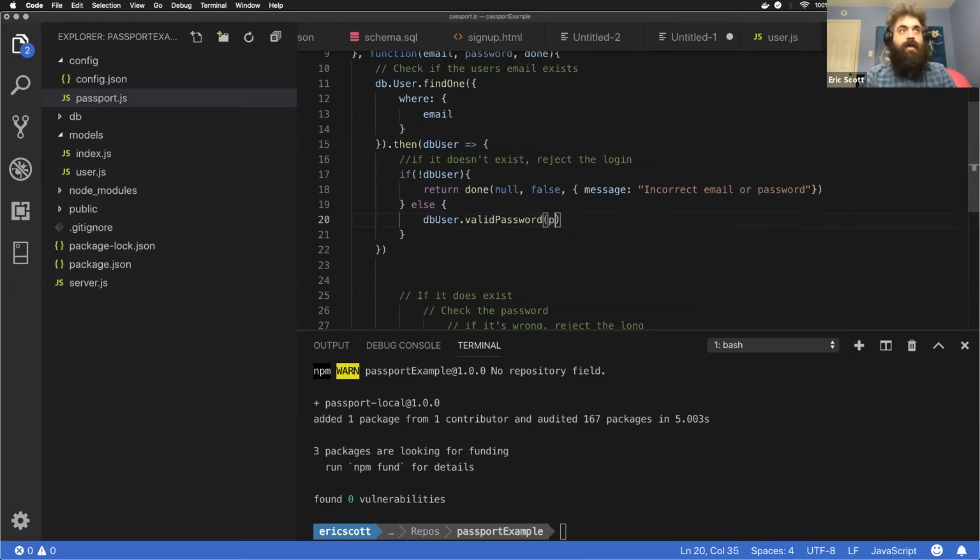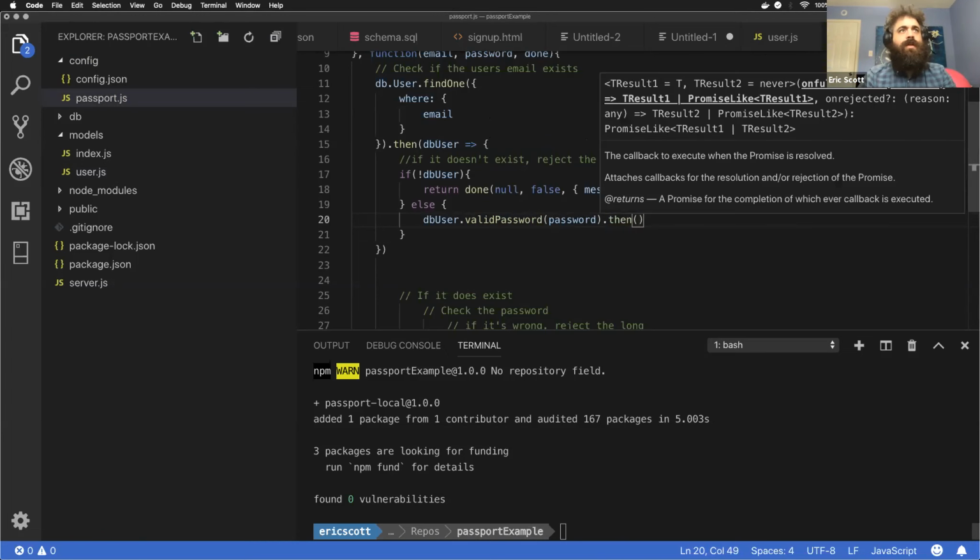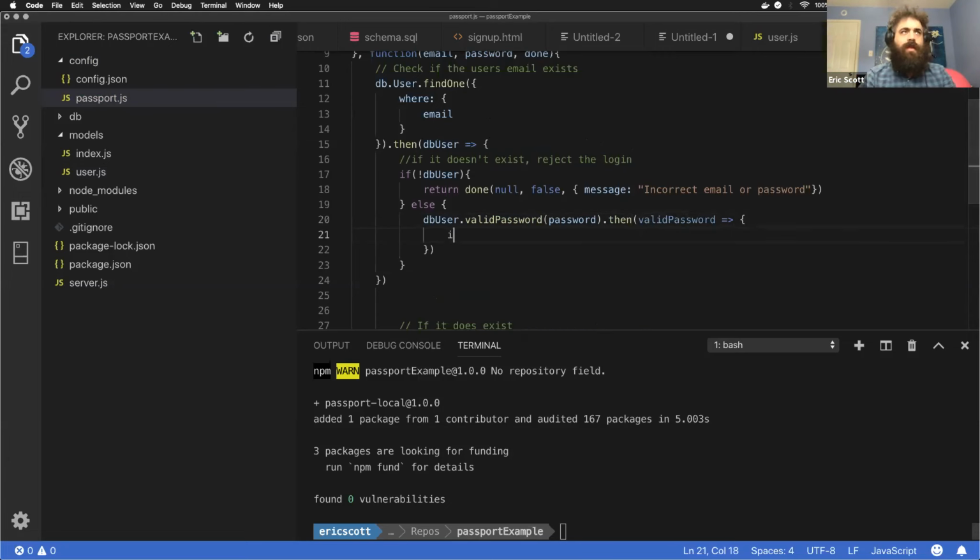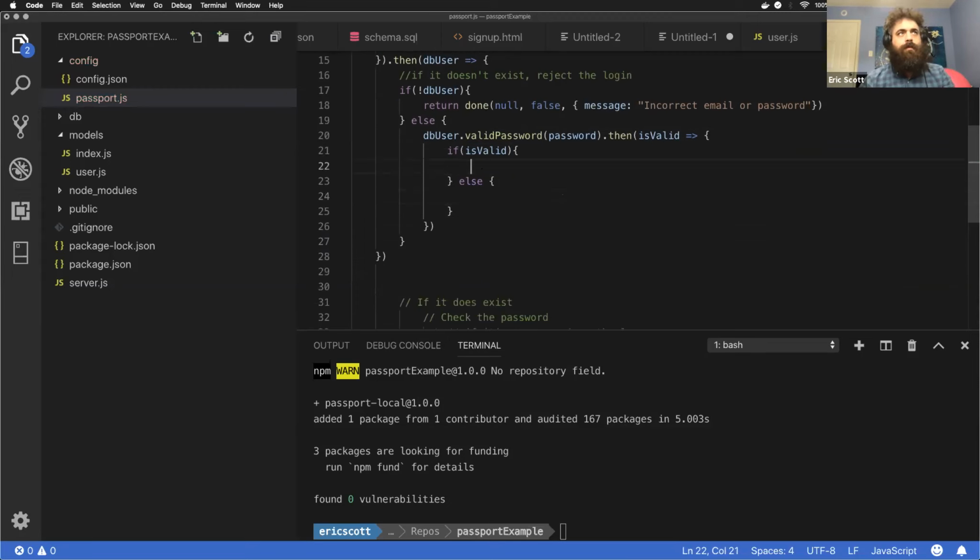If the password that they gave us is valid, let's check that. Let's say isValid, that'll be a better name for it. If it is valid, well, then we're going to log them in. If it's not valid, we're just going to reject that again.